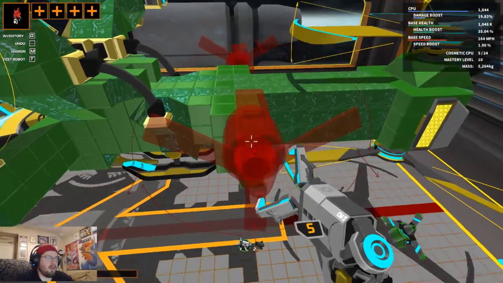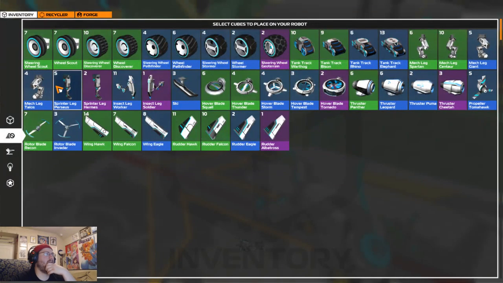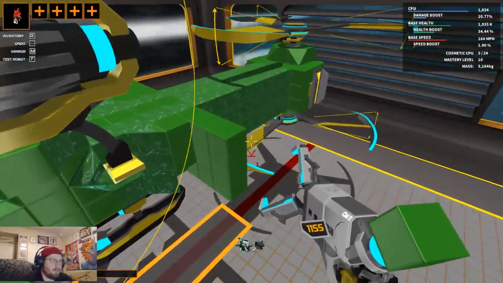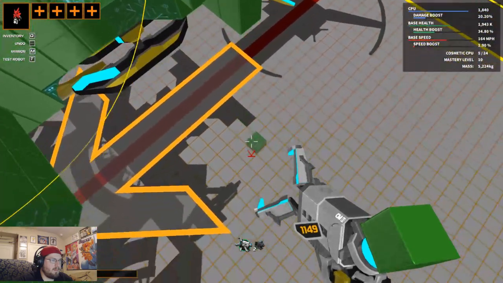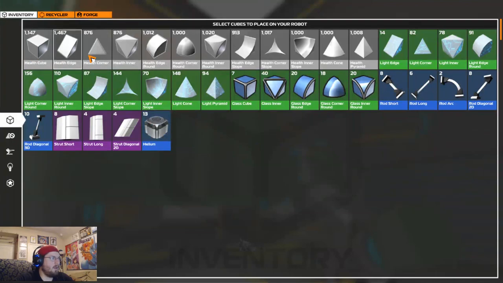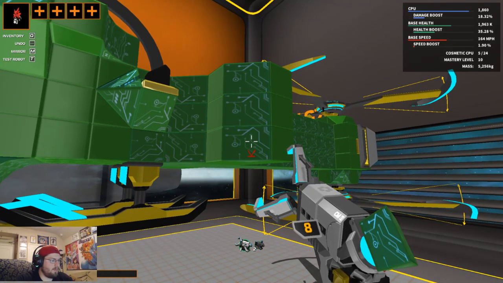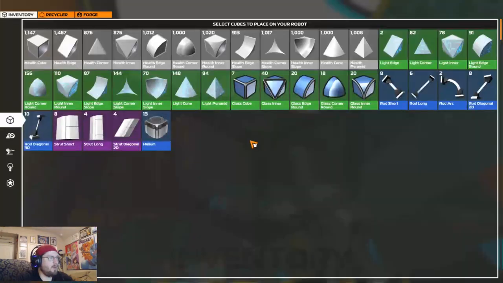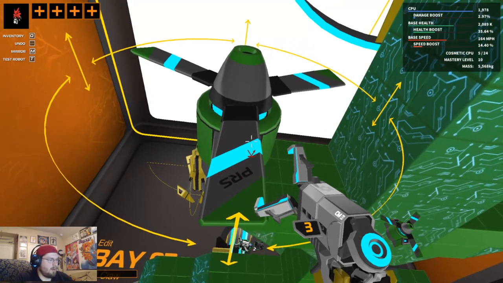Yeah, this is just not gonna look nice. This right here is just not gonna look nice. There's no way to do it. Oh well. Let's put... Yeah, let's do these. There we go. Now we should be able to put these on there. All right.